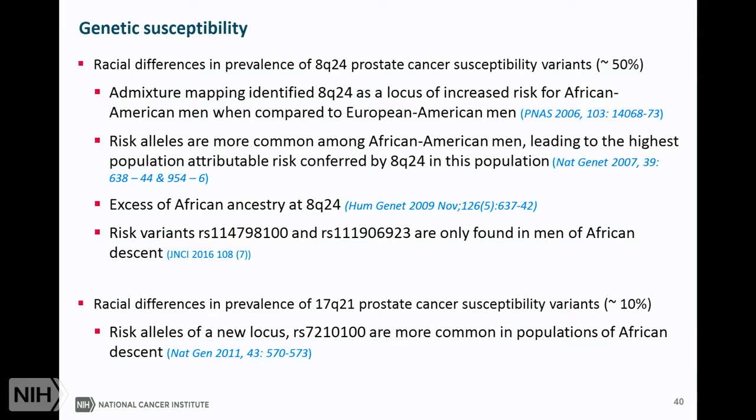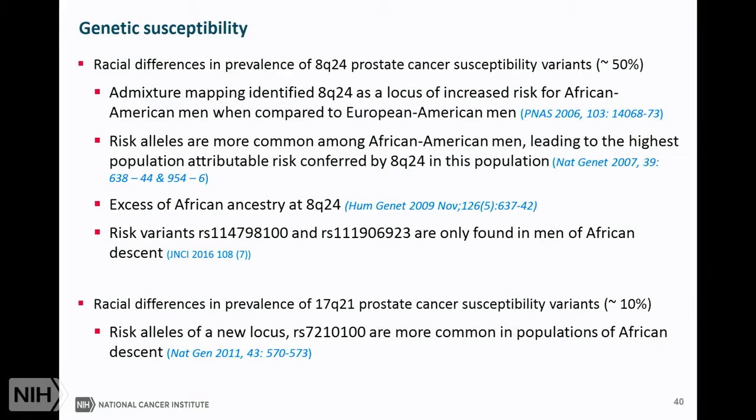One of the other interesting things, and Neil touched on this a little bit in his talk about the genome-wide association studies: all those studies have tried to understand, from a germline genetics perspective, what factors contribute to the increased incidence. Well, we've known for quite a while now, and the GWAS studies confirmed it, that the region of 8q24 on the chromosome is associated with increased risk of many cancer types, but specifically prostate cancer. And several studies by Chris Haiman, Friedman and other colleagues have found that the specific region of 8q24 that seems to be particularly associated with prostate cancer is enriched in African Americans.